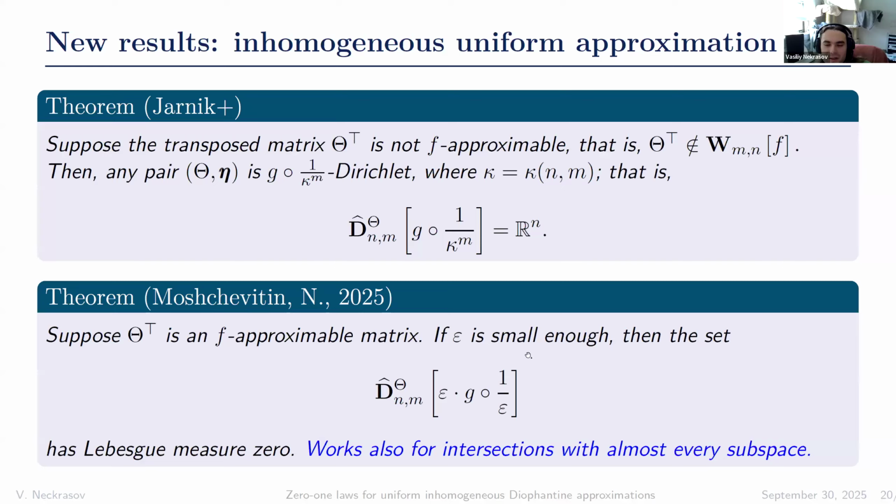Actually, no. I expected this question. Maybe I should have addressed this as well. But the answer is that I don't know what happens. We have this gap up to a constant, and we don't know what happens within this gap. We know that there is full measure, then we go down just by a constant, and then it's measure zero. Are there intermediate measures in between? I would suspect that no, but I don't have more than just rough intuition to say anything for or against it.